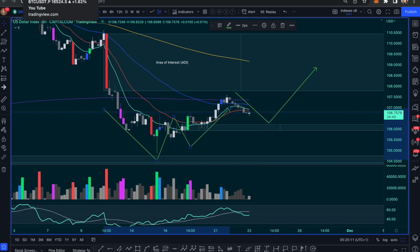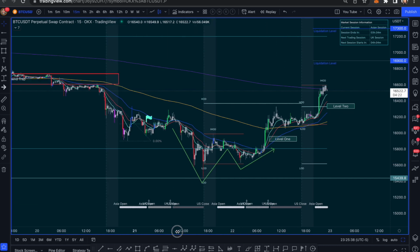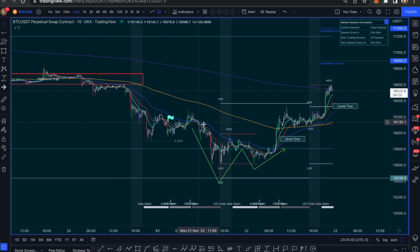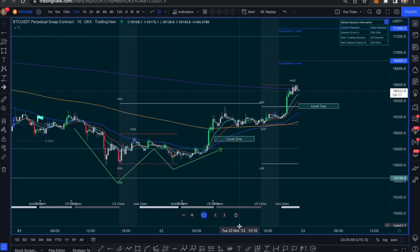So that brings us then to Bitcoin, and you can see that over this little move down here, that has allowed Bitcoin to make a move to the upside. We had our W formation here yesterday, which I mentioned on yesterday's update wasn't the safest option to take an entry on the second peak of the W, which is usually how I do take entries. But just because we had been trending down for so long and rejecting the 50 EMA every time, the safer option was to wait for a break of the 50 because we were in the midst of really bad news.